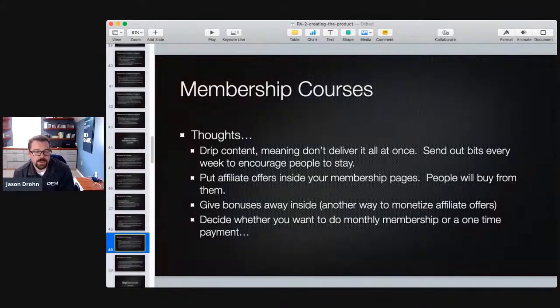You also want to be sure to put affiliate offers inside your membership pages. So I was just talking about this yesterday. When you're creating a course, mention the software that you use, or mention the people you learned from, or whatever, if there's an affiliate offer. Or literally you could have an affiliate link to an iPad. You can have an affiliate link to a USB drive. Talking about USB drives, I think this thing was $100 or whatever. So you can have affiliate links for everything and get paid affiliate-wise.